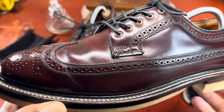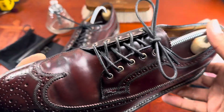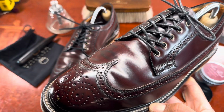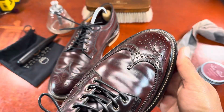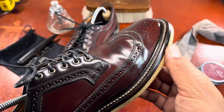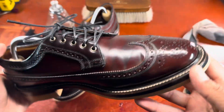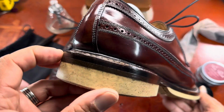And so in order to give you a more pristine look, make sure you use shoe trees and watch my videos on how to use this ebony stick. And you can see that this Pure Polish products Cordovan cream really provides a nice luster to the shell Cordovan here. Really nice sheen that you see coming through the entire shoe.